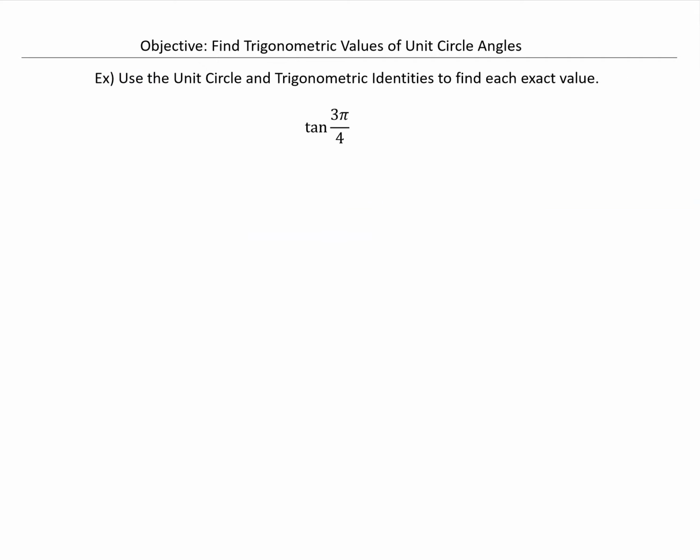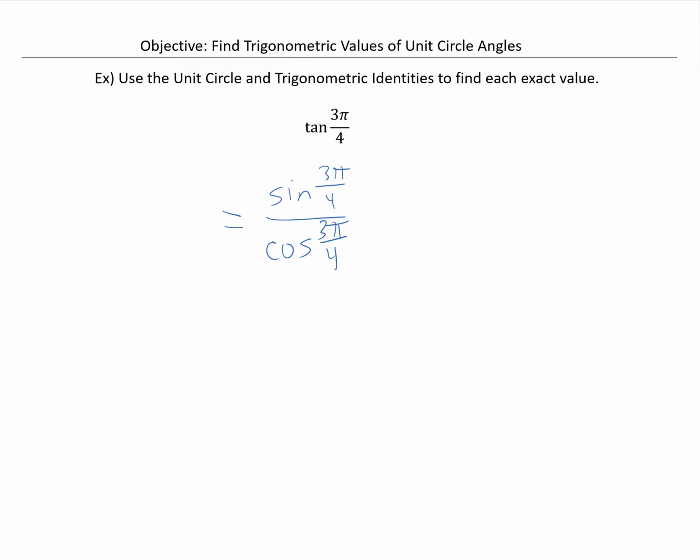All right, adding this example to our notes, please. Tangent of 3 pi fourths. So here, tangent is the reciprocal of cotangent, not very helpful. What we have to use here is our quotient identity. And we have to remember that tangent is sine over cosine. So this becomes the sine of 3 pi fourths radians over the cosine of that angle.